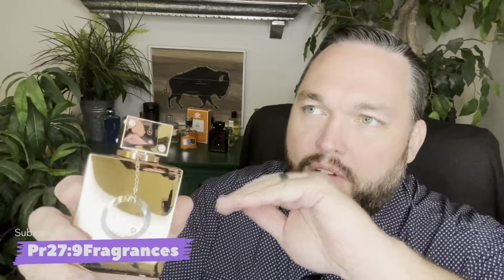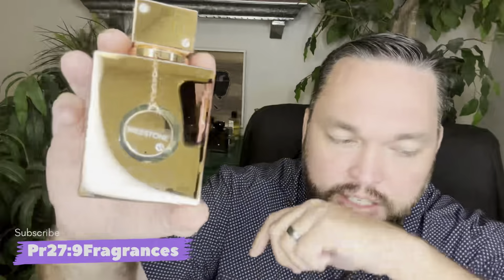Very unisex, not probably my style, but I could wear this on especially a super hot day if I'm on vacation or I'm going to be outside. It smells good. It's pleasant. I think people would like it. It's probably going to smell really good in the air.